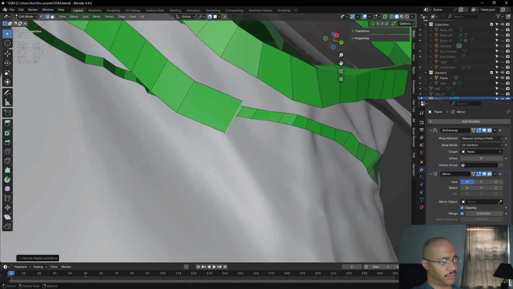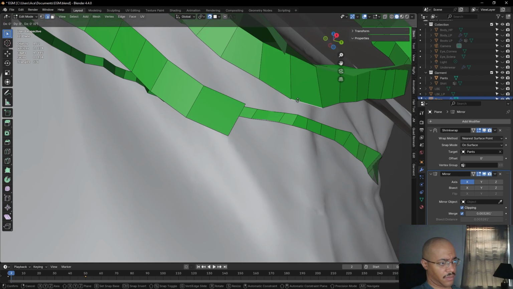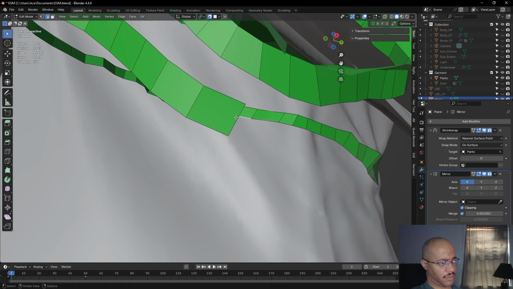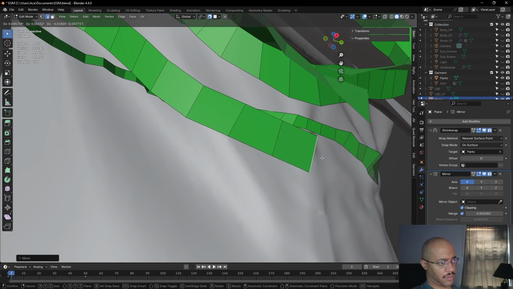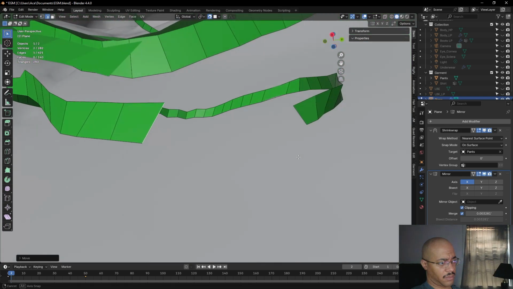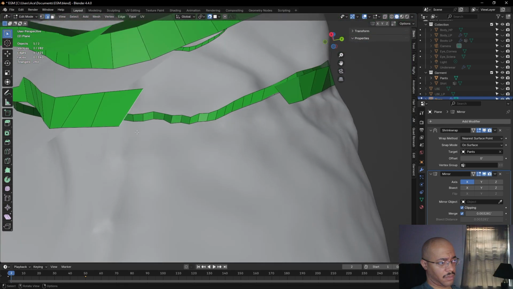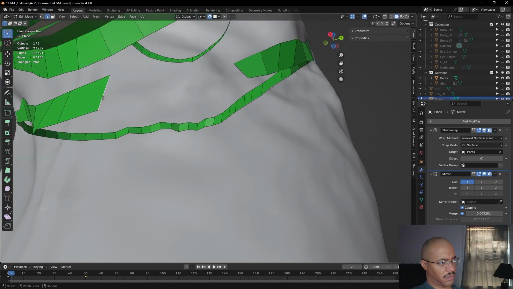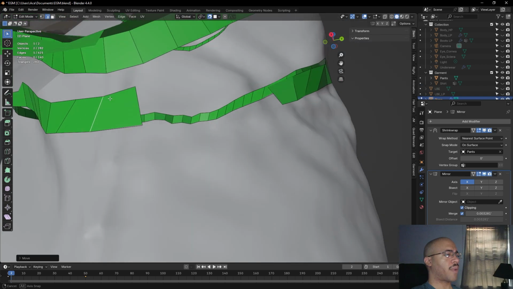Extrude. Yeah, we can probably just connect it like that.